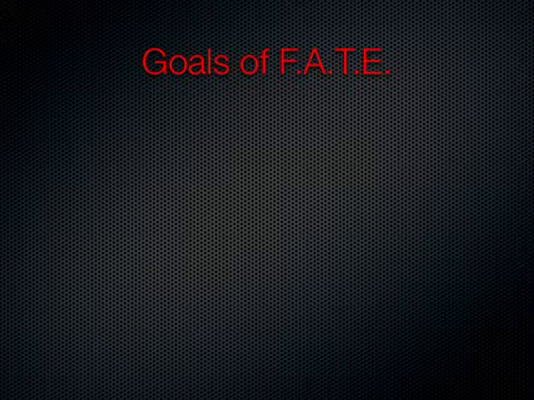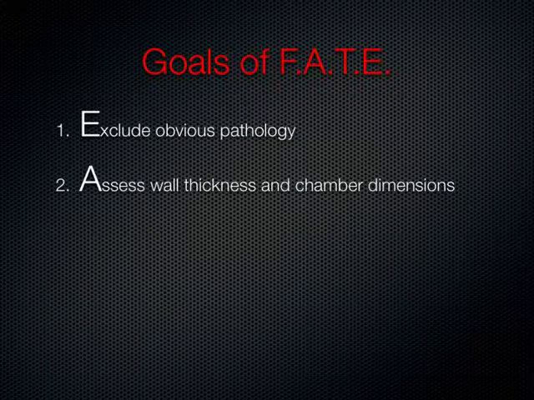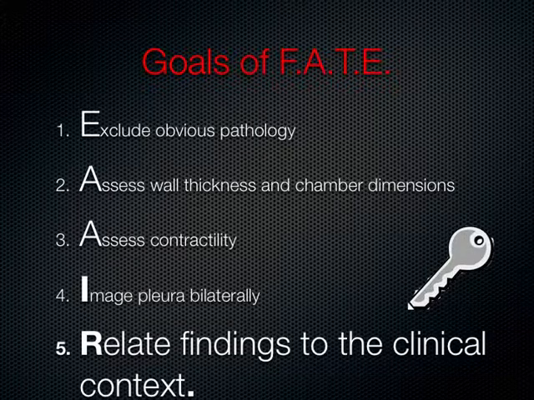Now, the goals of the FATE are, number one, to exclude obvious pathology. Number two is to assess the wall thickness and the chamber dimensions. Number three is to assess contractility of the heart. Number four, to image the pleura bilaterally. And finally, relate these findings to the clinical context of the patient.